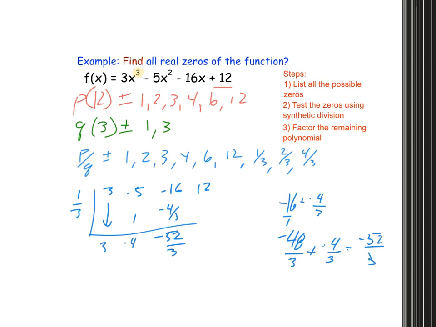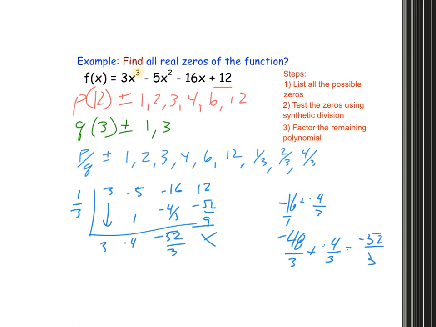Usually, like if they're halves and quarters, these aren't so ugly. But then 1/3 times -52/3 would be -52/9. And those aren't going to give you 0, so I'm not going to bother figuring out what that is. I know -52/9 is not going to cancel with 12. So that is how you do that. Obviously, that one didn't work.